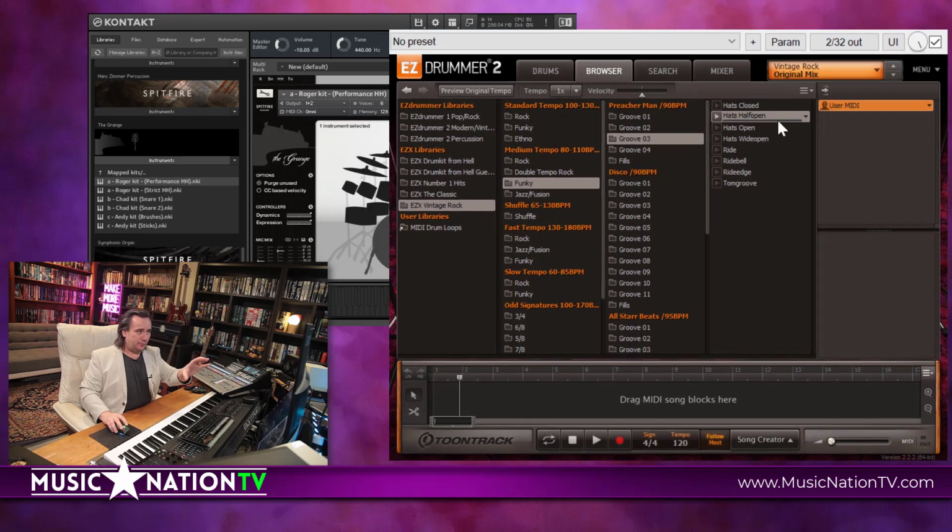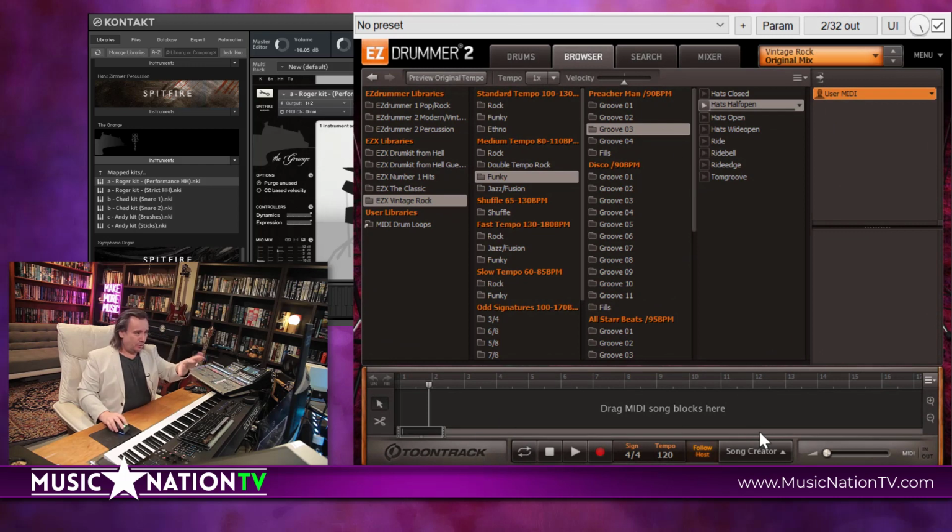So now within Toontracks, if you're familiar with how this works, you can build your tracks up, you can change all your MIDI, you can drag this into your DAW, you can do all that kind of stuff, right? So you get the benefit of the MIDI tools here playing through Roger Taylor's kit and the Grange, which is fantastic. Now, just stepping this up one bit further, let me just disable the Contact in the meantime.